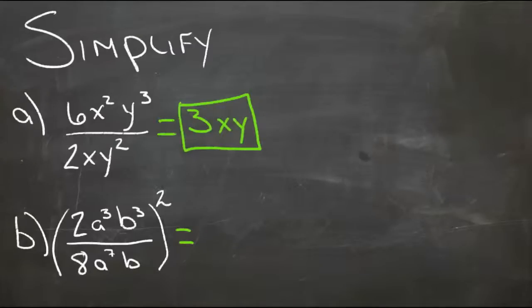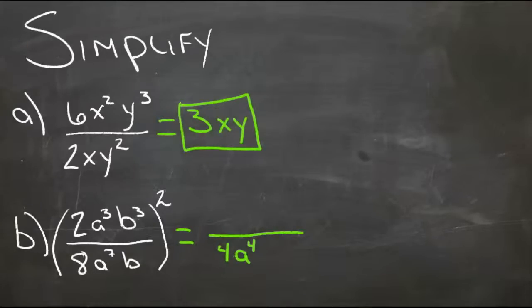Now our second one, we could either raise everything to the power of 2 first, or we could reduce first and then raise to the power of 2. I'm going to do it the second way because then I end up with smaller numbers to square at the end instead of using big numbers the whole time. So we'll do 2 over 8, so we'll just cancel the 2 on top, and we'll leave a 4 on the bottom. And then we have 3 minus 7. So either we could put a to the negative 4 on top, or we can put a to the 4th on the bottom, which is what I'll do.